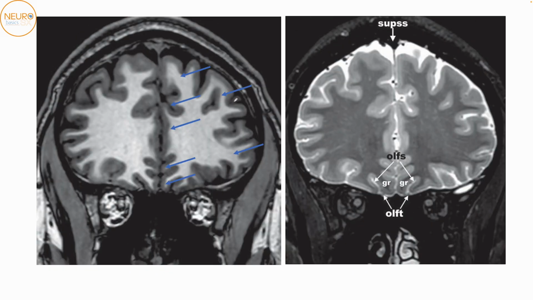This next image goes further more posteriorly. So this is the superior frontal gyrus. This is your middle frontal gyrus, and this is your inferior frontal gyrus. This is your cingulate sulcus. This entire long segment is the cingulate gyrus. Then you have the rostral gyrus over here, and then you have the gyrus rectus over here. This is the olfactory sulcus over here.